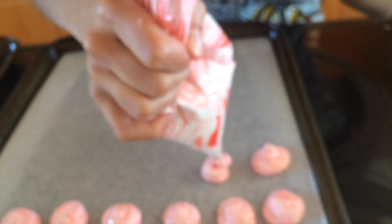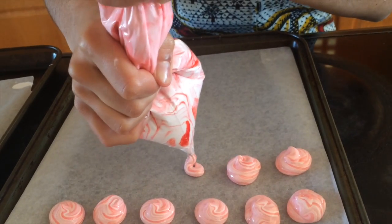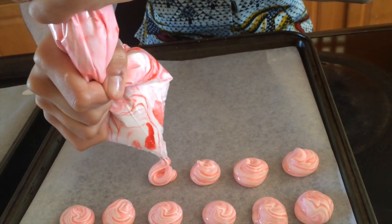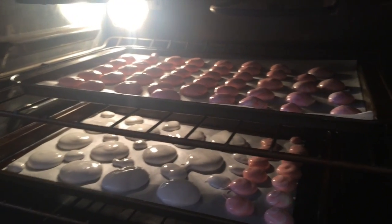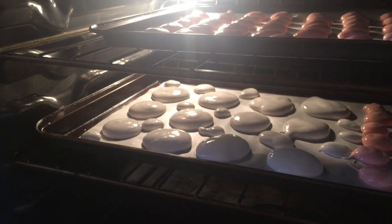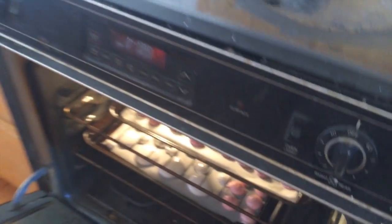When I'm making these meringue cookies, you want to swirl it up and then release it at the end. So just keep on swirling and release it so it looks like a little button. I piped out all my little meringue cookies. I piped out the white ones a little bit bigger so that they could get a little bit of a different texture, so it's kind of a contrast.